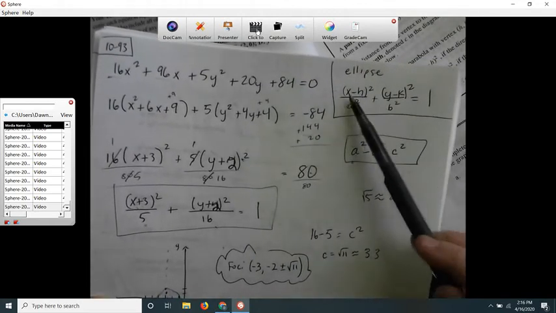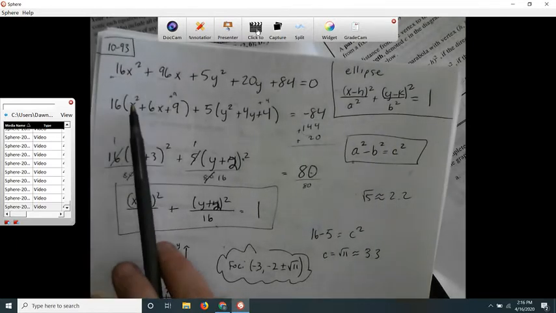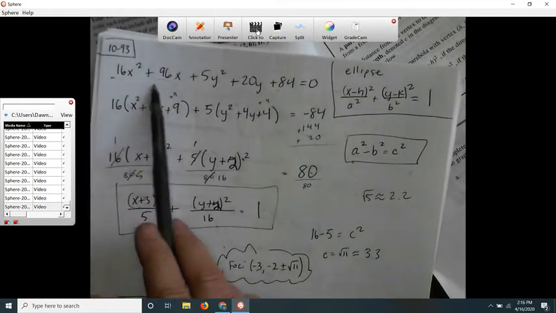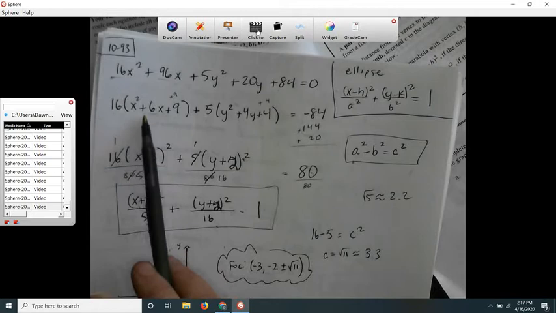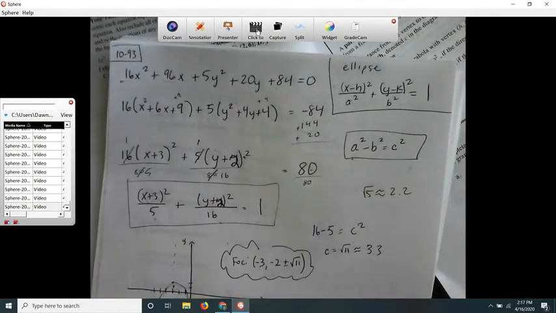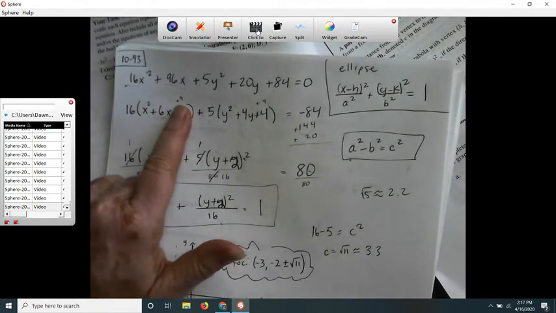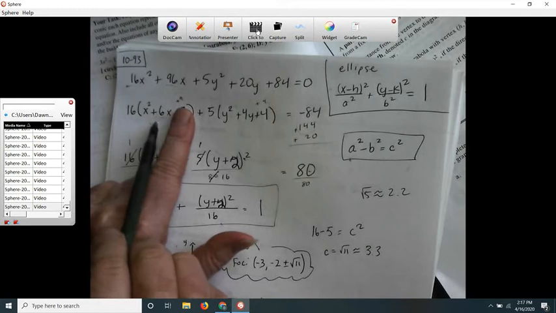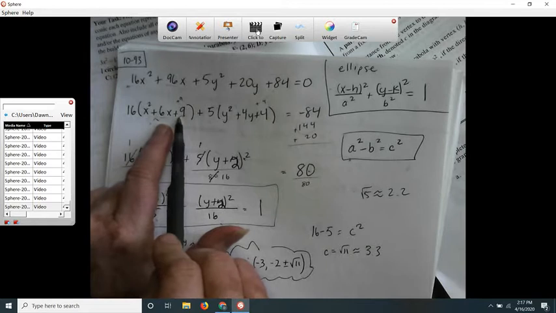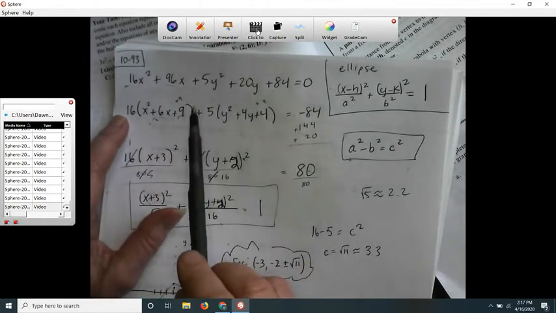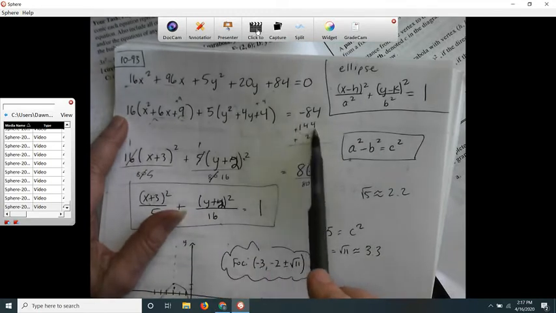There's my equation of an ellipse. And so I went through here and I did completing the square. These are my x terms. I realized that 16 times 6 equals 96. So I had a blank spot right there. And then I said, well, what can I complete the square with? Well, half of 6 is 3. 3 squared is 9, so I added a 9 here. But what I had to add over here wasn't a 9. It was whatever 16 times 9 is. So that's where that 144 came from.